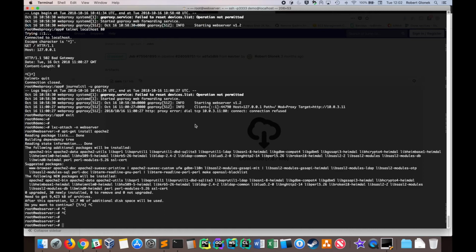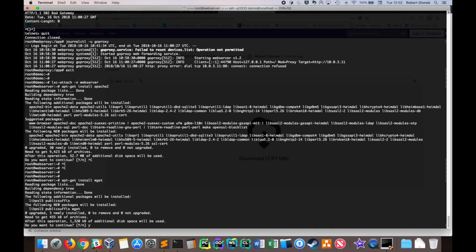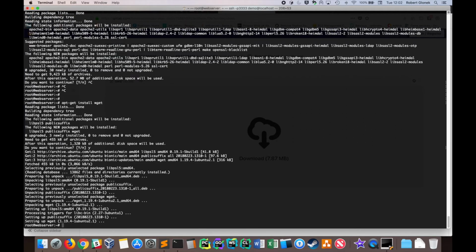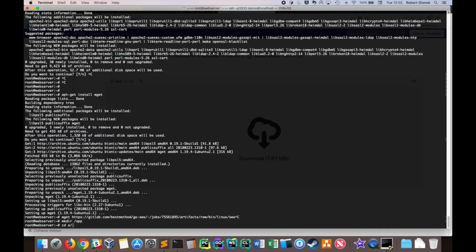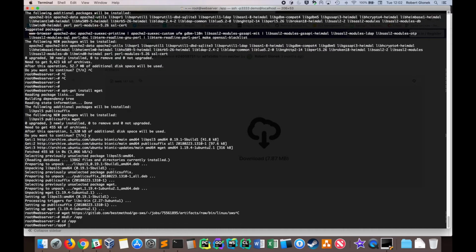Back here, we're going to install wget. And we're going to wget this, and maybe first let's make a directory called /app again. I like /app, it's simple, and tells us where the application is.